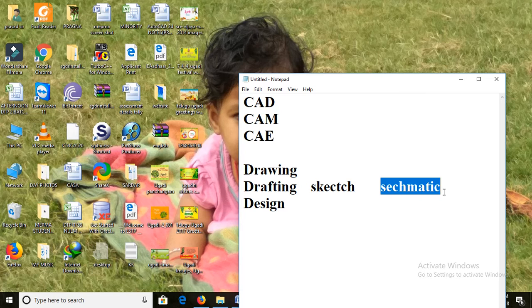Basically, any electrical or electronics students make circuit drawings, but in a circuit drawing we can't say that this is a component, this much voltage is there, these are the connections. We can do that using a schematic drawing, but we can't do a schematic drawing or sketching in AutoCAD. If you are going for mechanical or AutoCAD engineering, AutoCAD can do only drawing, drafting and design, so we can't do sketching and schematics. If you want to do any schematic or sketching, first we need to finish the drawing. Then after that we go for other courses.